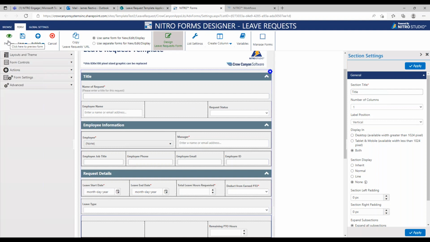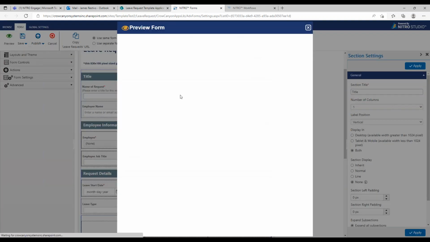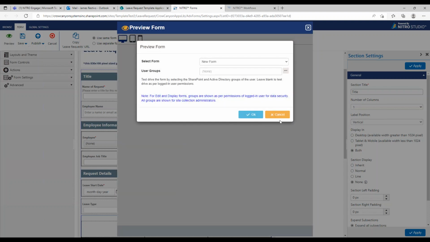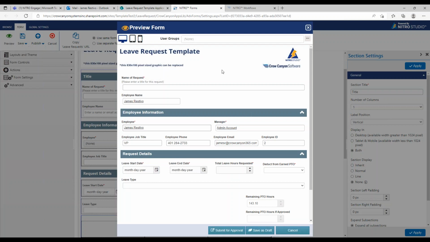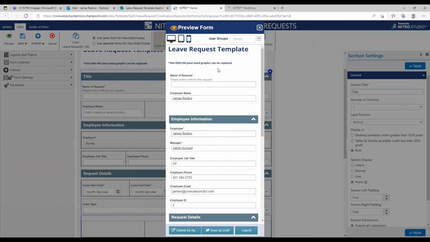You can also preview this form at any point in time if you wanted to take a look at what it's going to look like in both the desktop and the mobile interfaces. You can also see the different types of forms: new, edit, and display. Here's what a new form will look like in the desktop. But if you wanted to optimize it for mobile, you can click on the mobile link in the preview and see how that's going to look for your mobile users. Of course, we're doing this demo from the context of a desktop, but your users might want to submit these things through a mobile interface, so that's a possibility for you to see what that looks like as well.